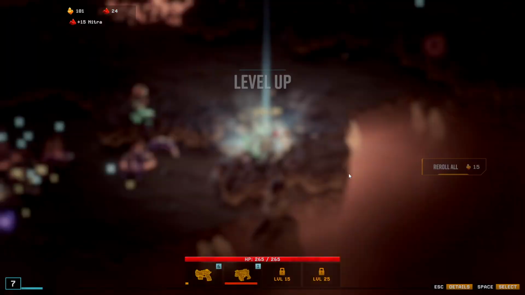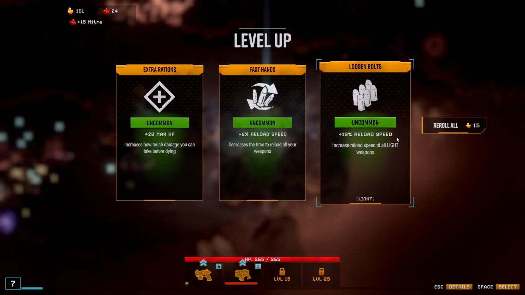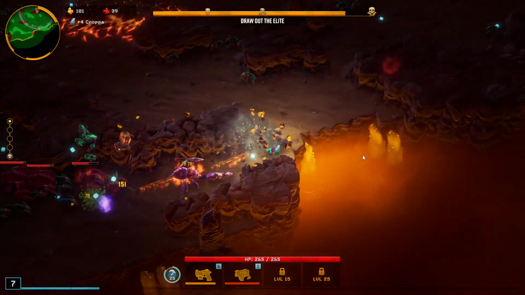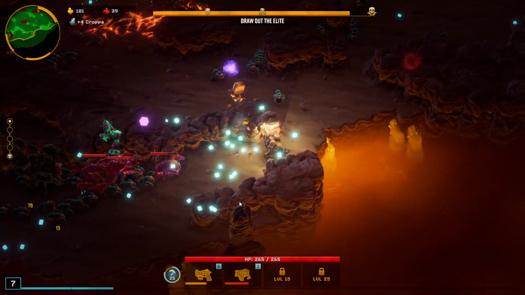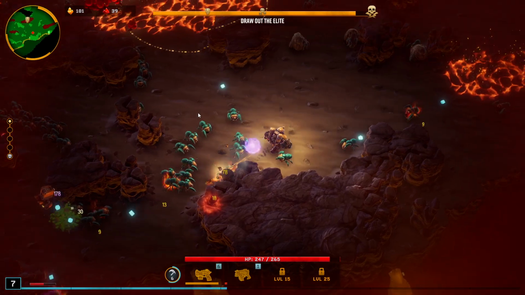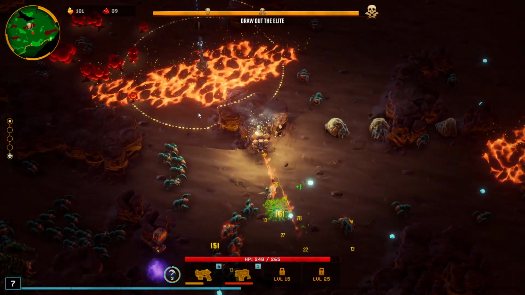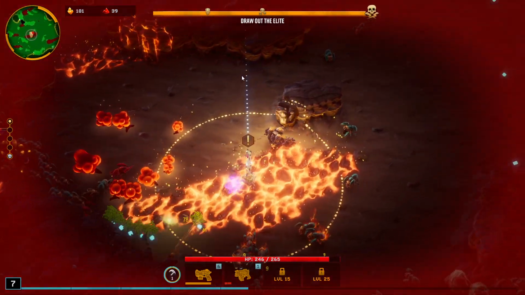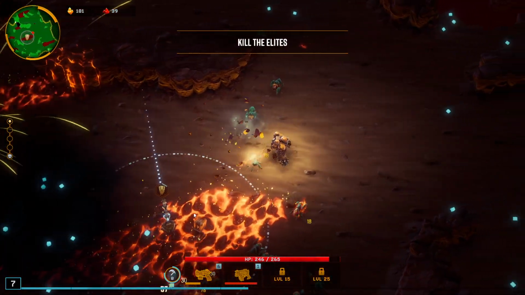Okay. Grab this thing. Reload speed for all the light weapons. This is a light weapon. Interesting. Sure, let's grab it. Okay, I guess we grab this experience. Oh, come on, where did that go? Why did it hop all the way out there? Okay, I'm definitely gonna need this thing to kill the elites with. So let's keep it around.